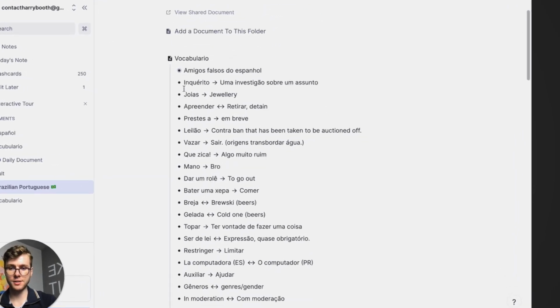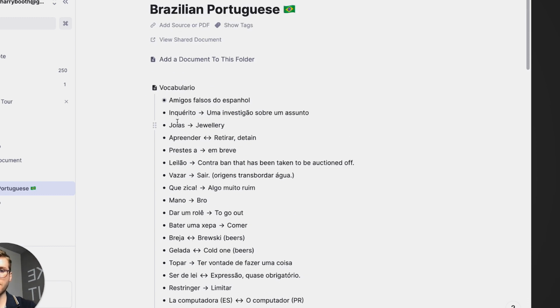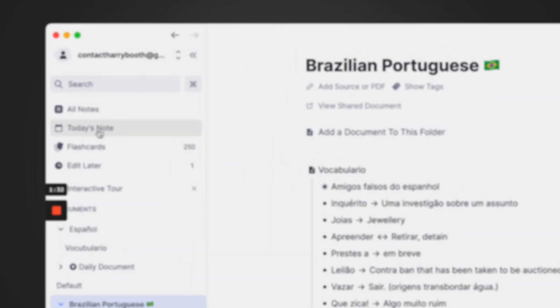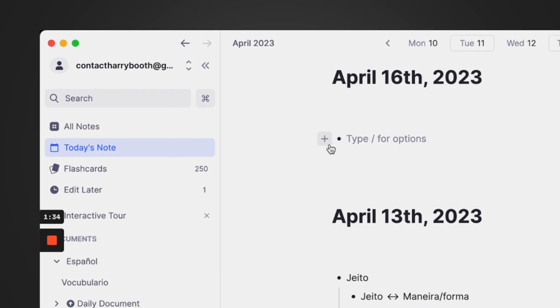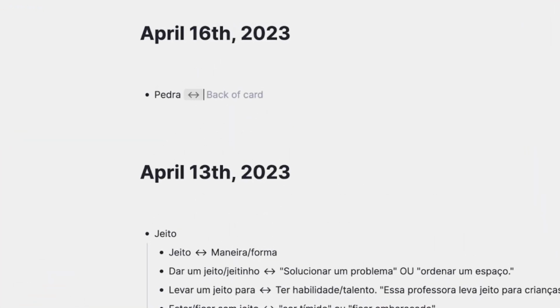So right now we are inside my RemNote. Here you can see a bunch of words that I've already made flashcards for. So what I normally do is, once I've got a couple of words, maybe at the end of the day after class, I'll just open up today's note. It'll automatically have the date there for me. And I'll just, whatever I've written down on my notes or written down on my phone, I'll take those words and I'll just copy them straight in.